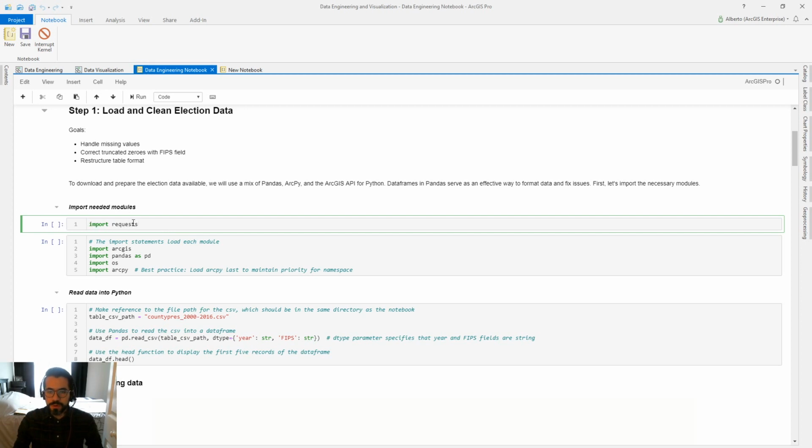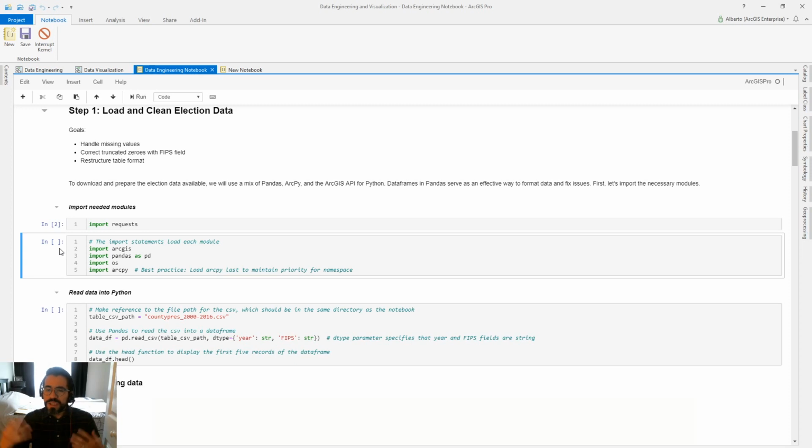So I created a new cell here. I wrote import requests. Requests happens to be a module, or a set of tools, that someone wrote to help us do a request to a web page. I don't need to build a tool to request data from a web page from scratch, because there have been a lot of brilliant people that have written these tools and we can simply leverage them, bring them into our Python script and do that.